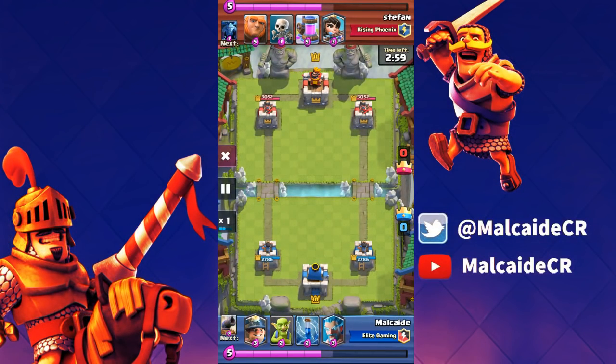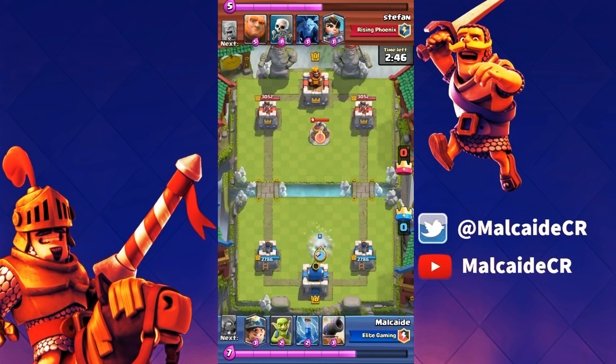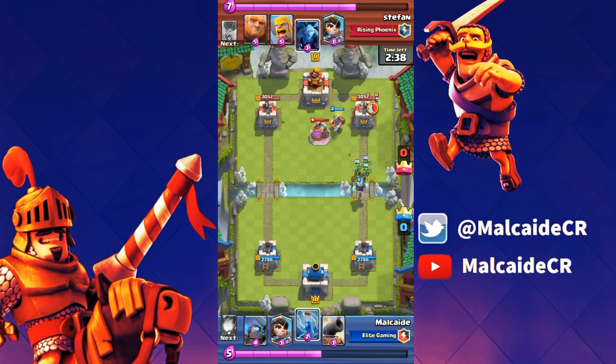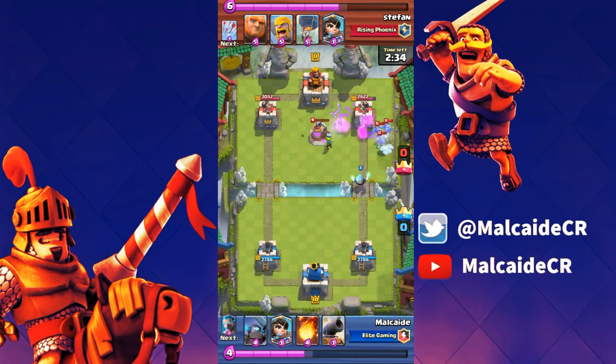Alright, so from the other player's side, Stefan from Rising Phoenix, I of course don't know what he's gonna play. I expect to see an elixir collector more often than not. It's played in the front, which means that I can take it out with the princesses if needed, but I'm just gonna go for something simple, miner with some goblins to see what happens. Nothing special. The elixir collector is out, the goblins reach the tower.